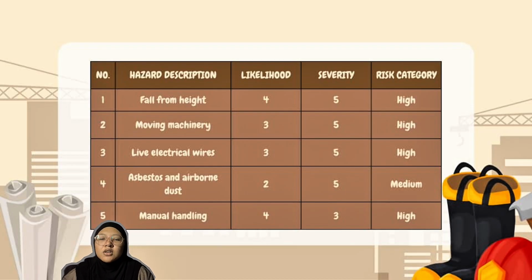During demolition or grinding in older structures, airborne asbestos and silica do pose long-term health risks, although likelihood may drop to 2 with proper planning, with severity at 5, for a risk score of 10. Our controls include conducting a thorough asbestos and dust assessment, using respirator and dust mask PPE, installing HEPA grade air filters, and enforcing strict dust containment procedures.